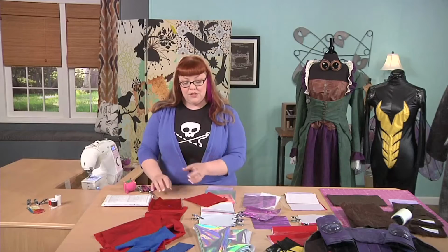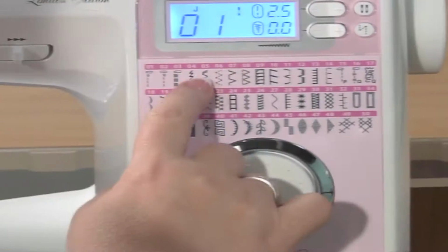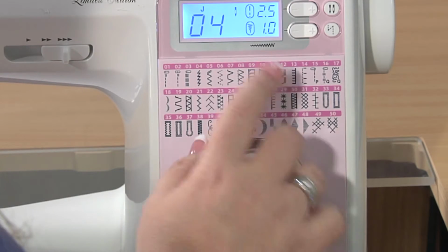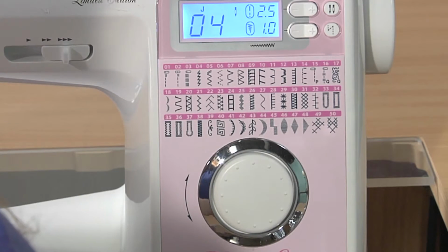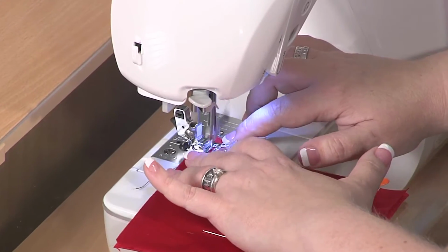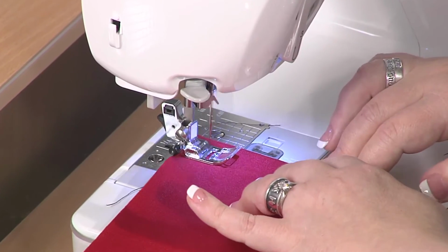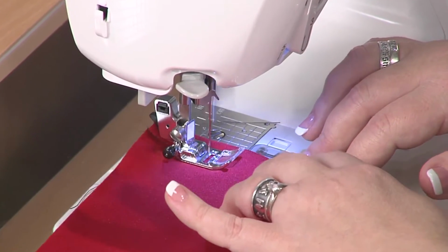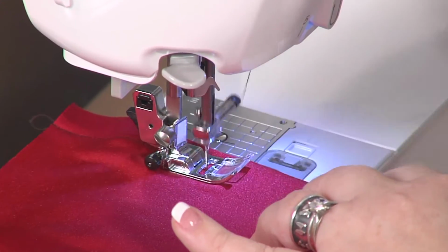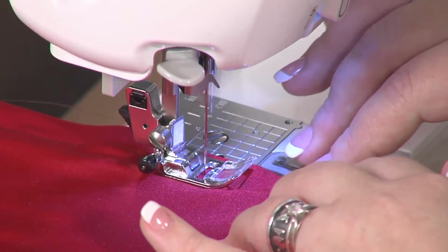So we're going to go to the machine, and I'm going to show you how to use the stretch stitch on your machine. I've already set this to the stretch stitch. This stitch goes back and forth, and what that back and forth motion does is it gives the stretch that you need when you are stretching your seam when it's on your body.